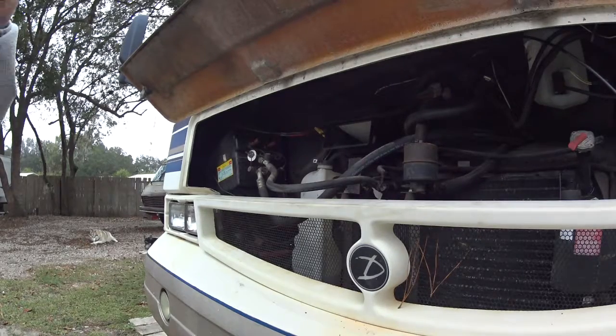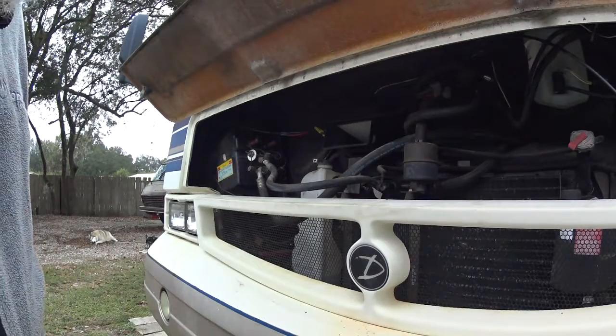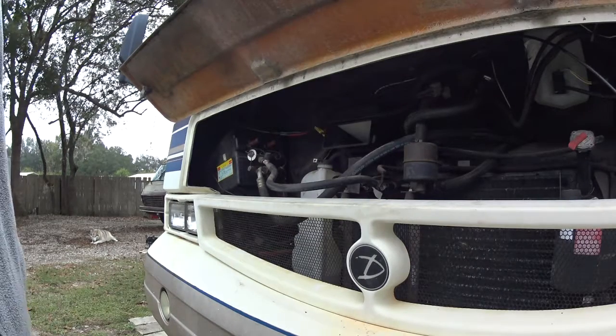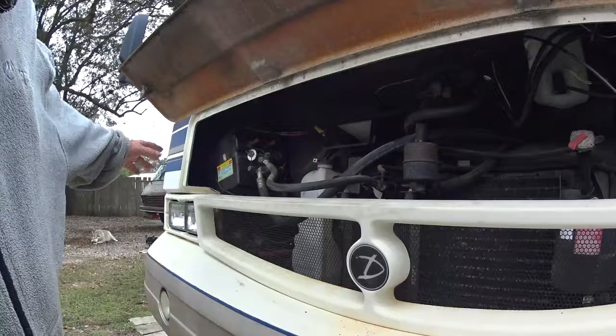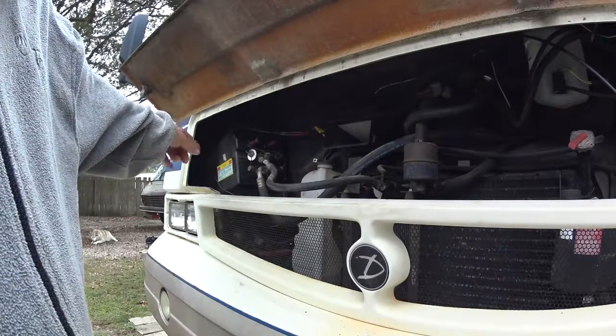Okay, this is a 1996 Damon Intruder, and it had a leaking heater core when I bought it, so I had to figure out how to disassemble it, and I was able to get the heater core assembly pulled out, the heater air conditioning assembly.